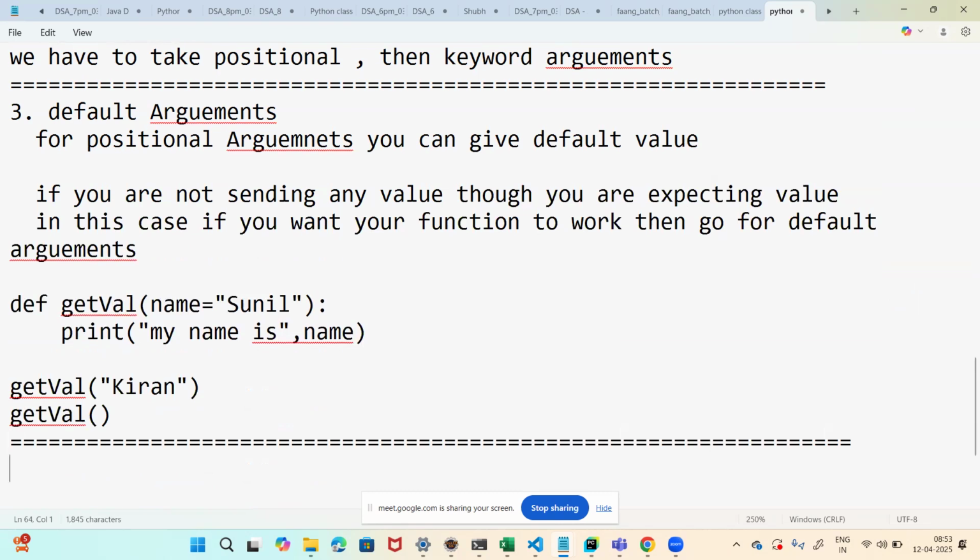If you are not passing any value, the default value will be considered. Just write that.